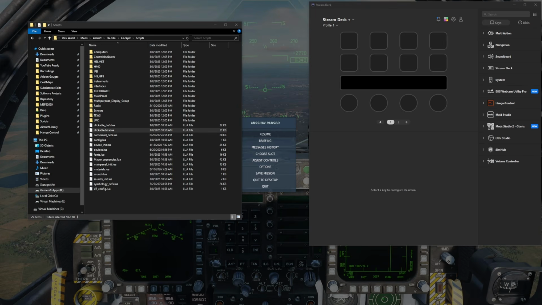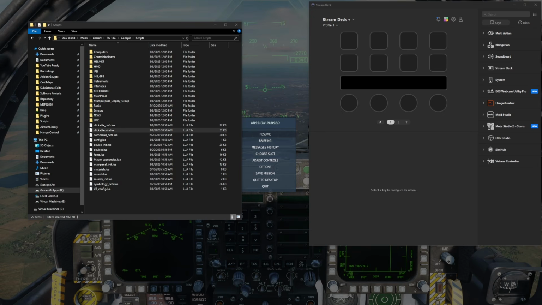DCS does not have something like SimConnect that we see with Microsoft Flight Simulator. That library has to be built manually. Okay, there's no kind of API that's just exposing it based on the aircraft you're flying. Now, the reason why that's important to bring to your attention is because just because I don't have an aircraft currently supported in the library for the arguments and the variables doesn't mean you can't access those commands. You just have to do it manually, the same way that I'm going to be building it.